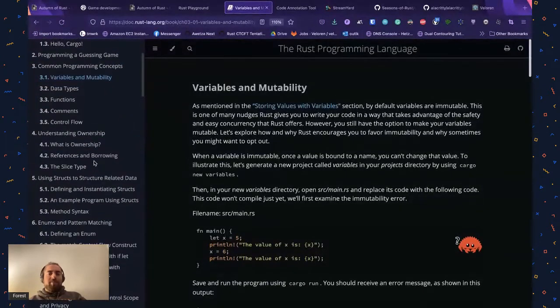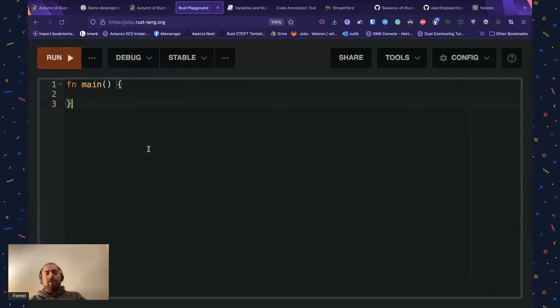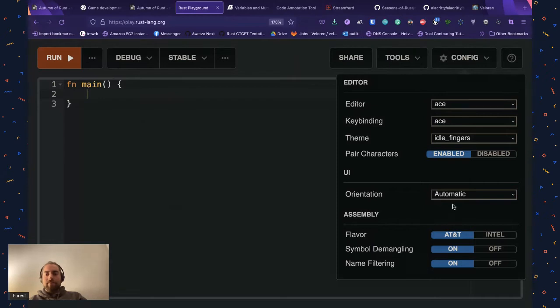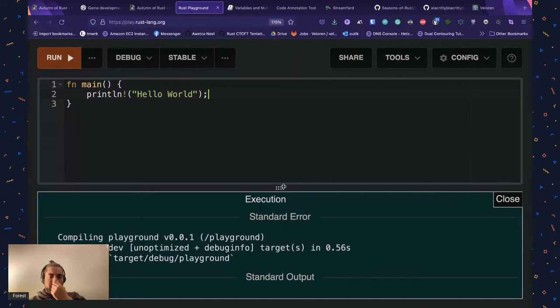So let's talk a little bit about some starter concepts in Rust. I'm going to start out with a plain file. Let's just do a hello world. I wish I could make the text bigger without making the entire screen bigger, but I don't know if I can. I hope this is all right. And so I'm just going to go println hello world. And I'm going to run it. I'm just going to make sure that I didn't make any mistakes. And it's going to say hello world.